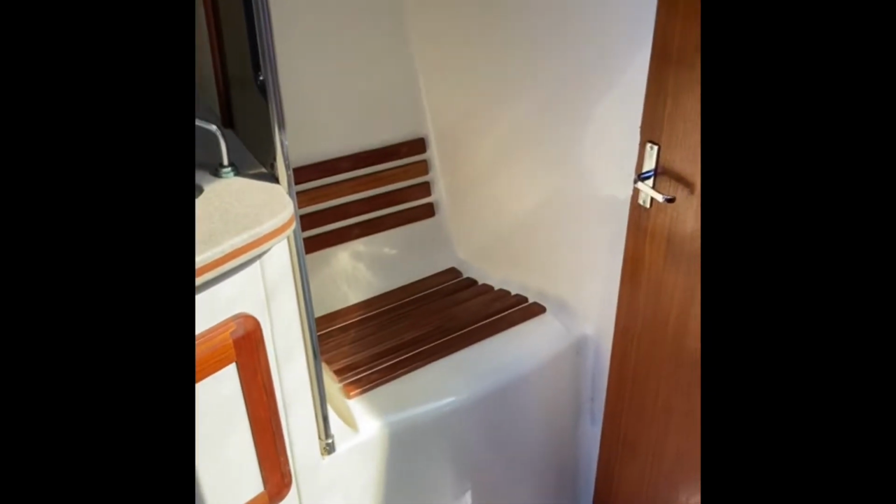You can see how this now closes off into the main salon of the boat. There's the door going into the salon. There's the door going into the forward head and bathroom.